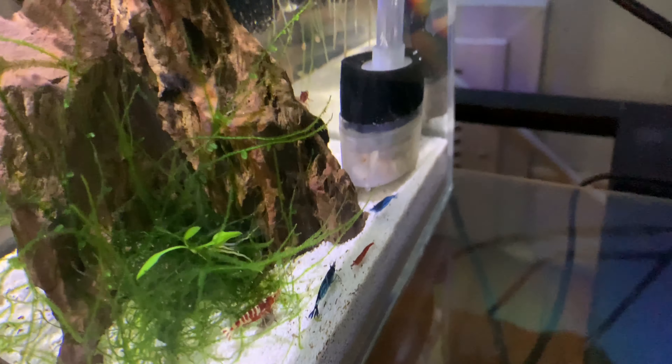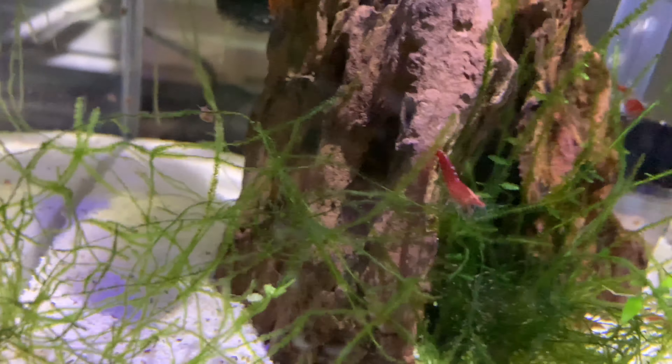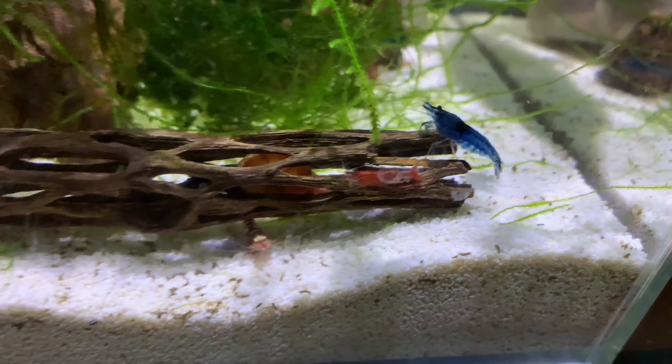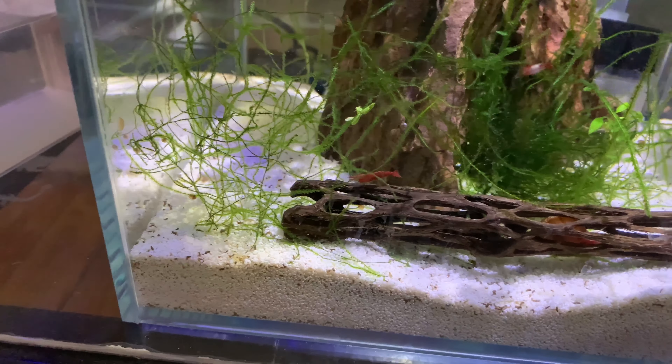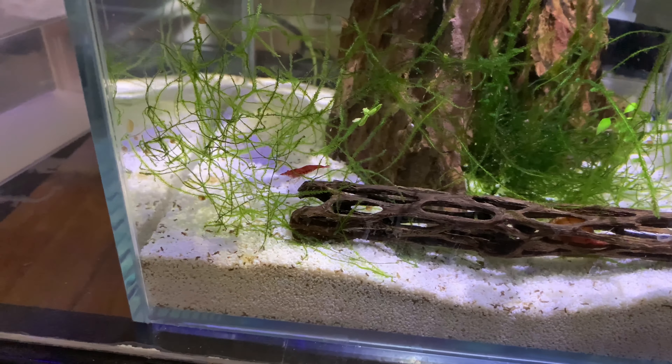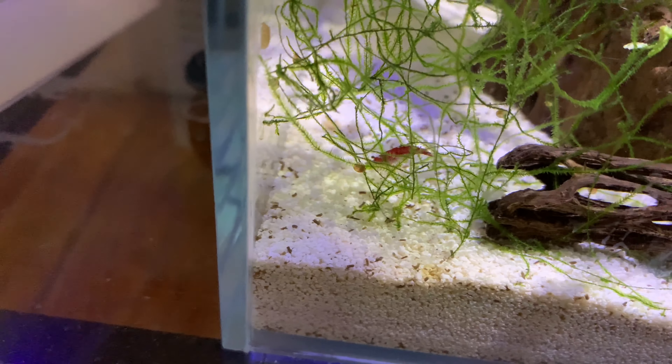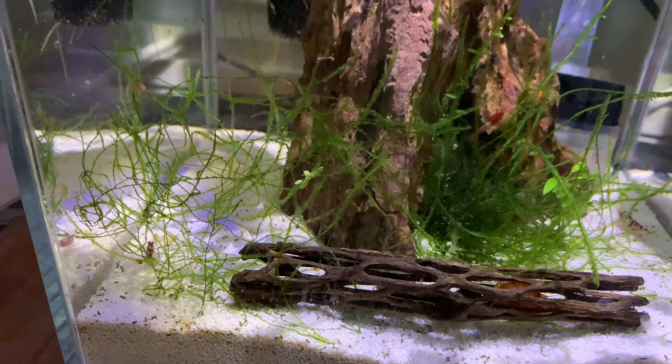Now we got a lot of color in the tank — it's been quite empty. So as you can see, our little guys are all in with their new friends. We got some blue ones, we got the clear one I was talking about, pretty sick, another blue one. I'll keep you guys updated with this tank — hopefully they breed. It's a shrimp and snail only tank, so there will be nothing to prey on the babies. Thanks for tuning in, peace.